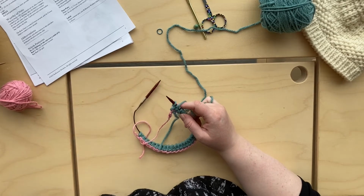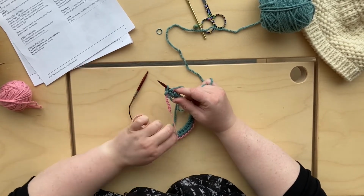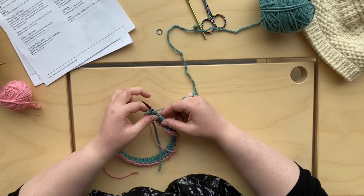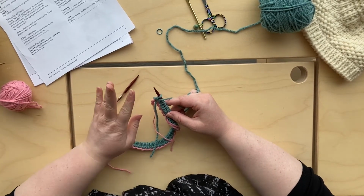Okay, so this is where the magic happens. This is where the fancy business of joining in the round and starting the rest of our brim happens. This has just been the introduction to the brim. Let's get started on the actual brim of the hat.